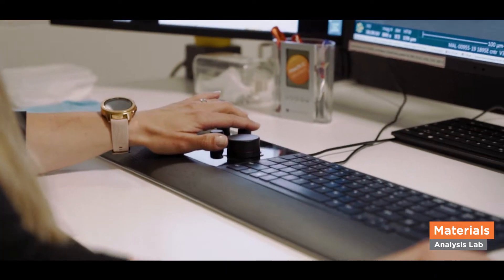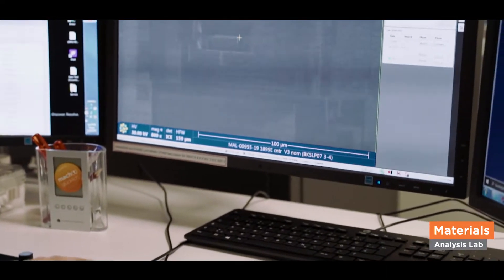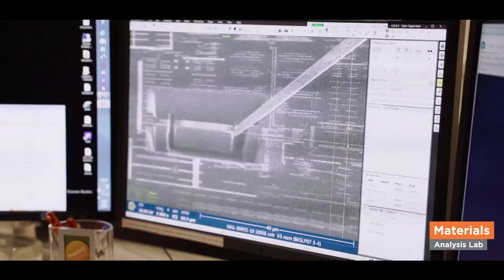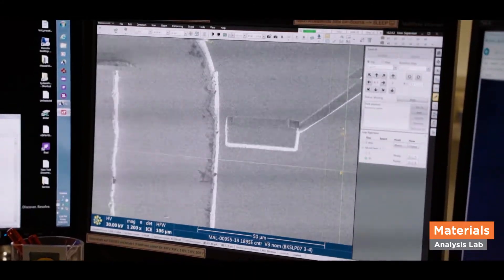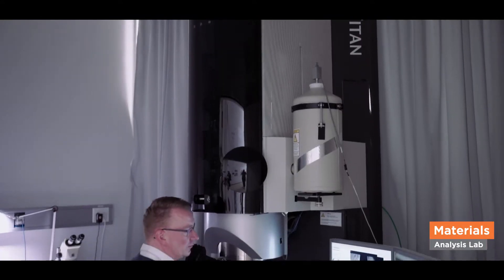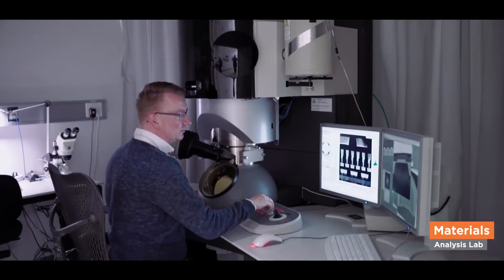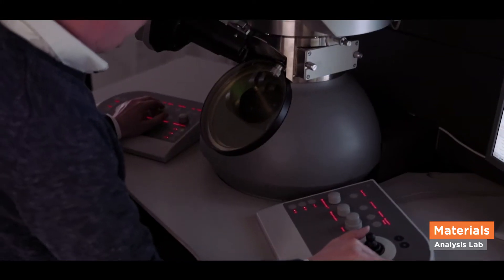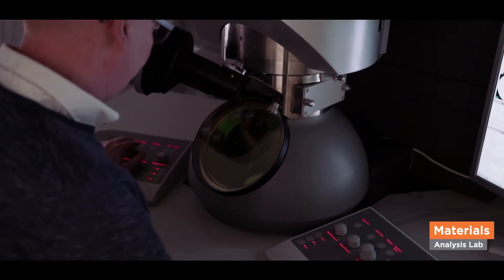What is especially fascinating is that we can actually touch the wafers and look directly into the chips. Focused ion beam instruments are used to create cross sections of the smallest structures on the chips. With electron microscopy we can achieve the highest magnifications, looking at individual atoms if needed.